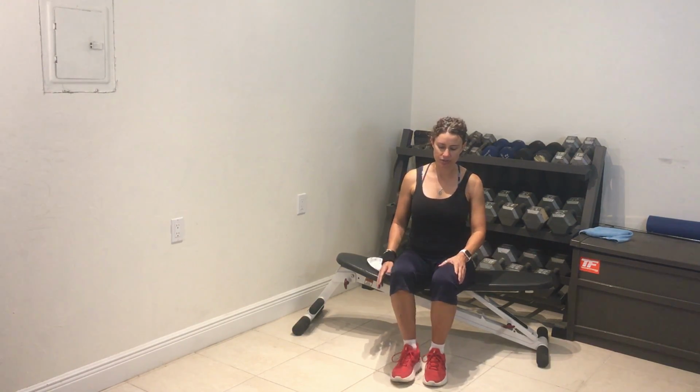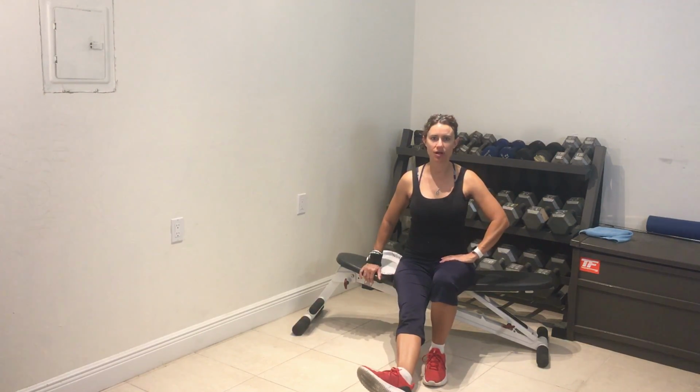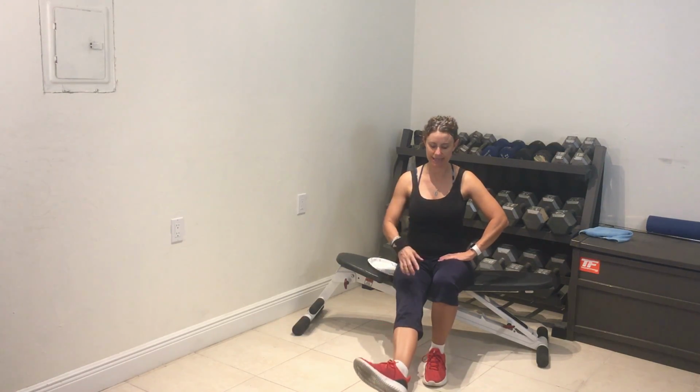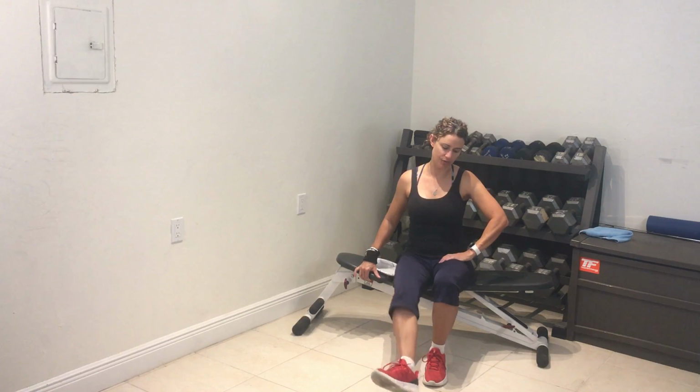Just gonna take a little break where you're gonna go ahead and do an external lift. So what you're gonna do is twist your foot out to the side, still sitting up tall, and you're just gonna lift and lower. Your heel is leading this time rather than the straight leg lift that we did the first time. And this, you're gonna feel more in the inner thigh and those inner hip flexors. 2 more. Just really kick that heel up and release.